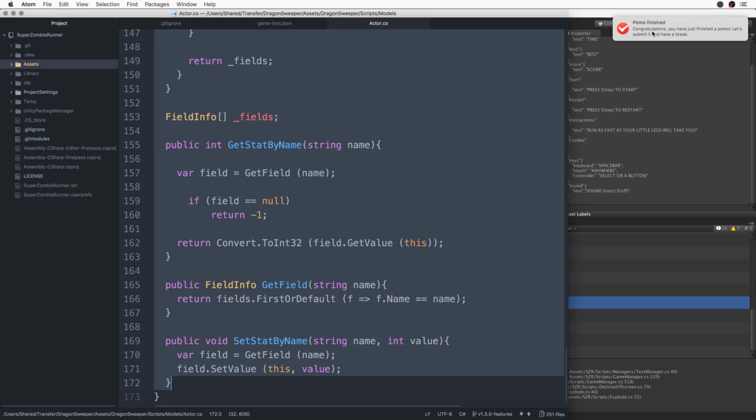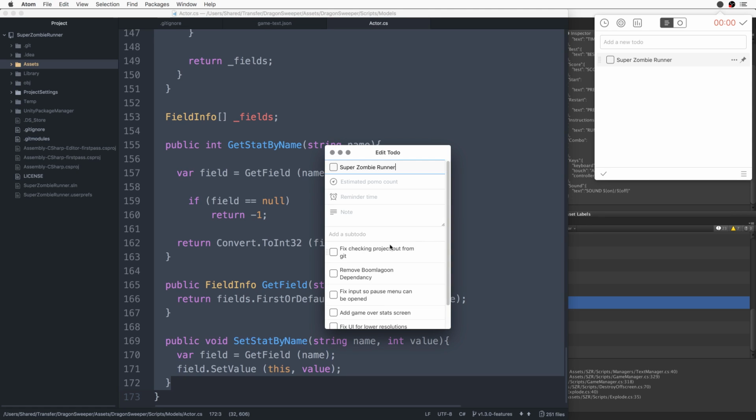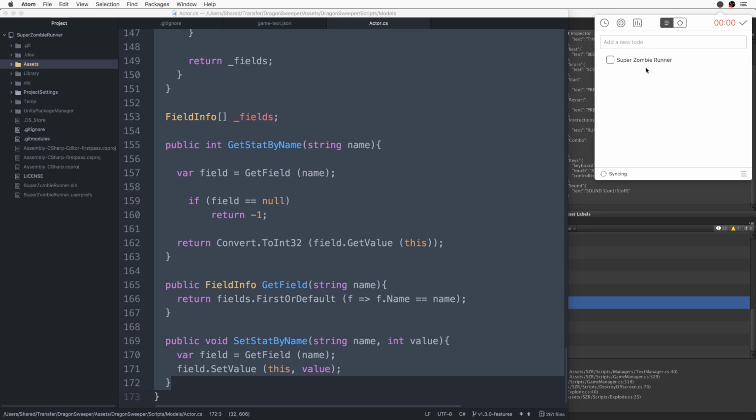Hey, look, we just finished the Pomodoro. Time to take a break. So, wow, this is the stupidest thing ever. I don't know why they did this. So all the stuff that I added, I can't actually, whatever. Okay, it's completed. Let me pick. Why is it not letting me choose the Pomodoro to?